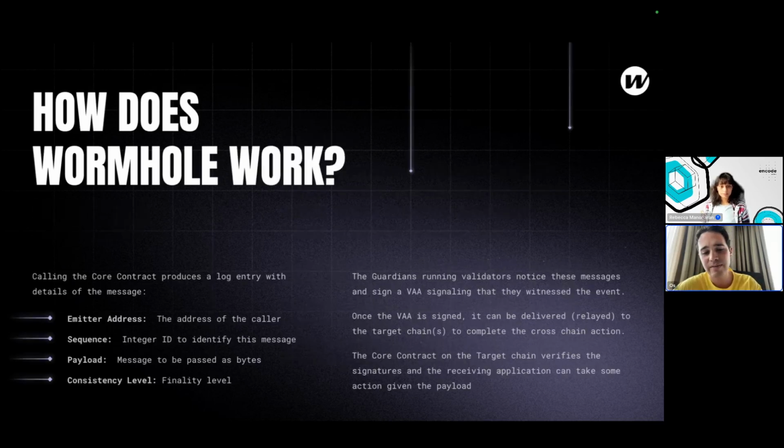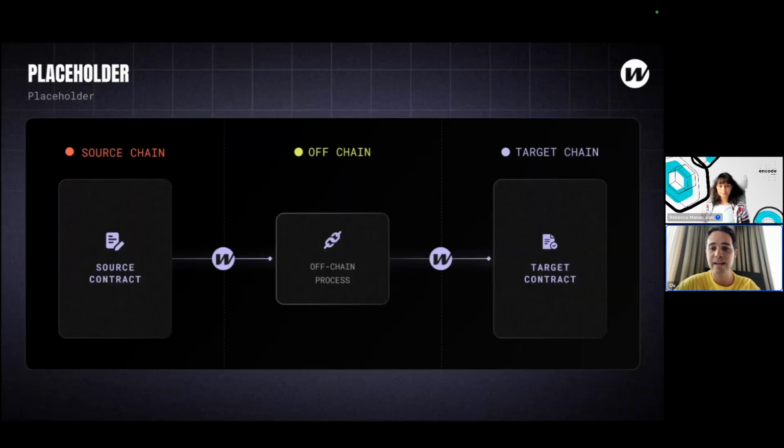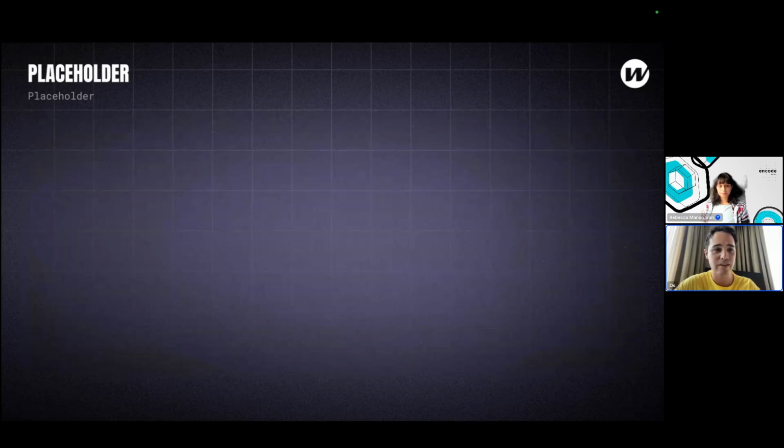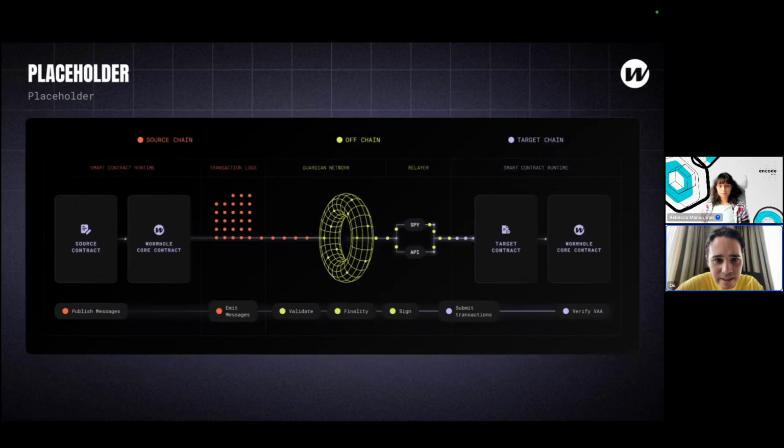And the foundational messaging protocol is actually the key to our interop solution. This is the general push messaging solution, guys, right? It allows for a secure transfer of arbitrary data between the chains, breaking down those barriers that would have traditionally confined applications to their native ecosystems. And here is a very basic breakdown on how that looks. And here is a more detailed breakdown on how this looks.